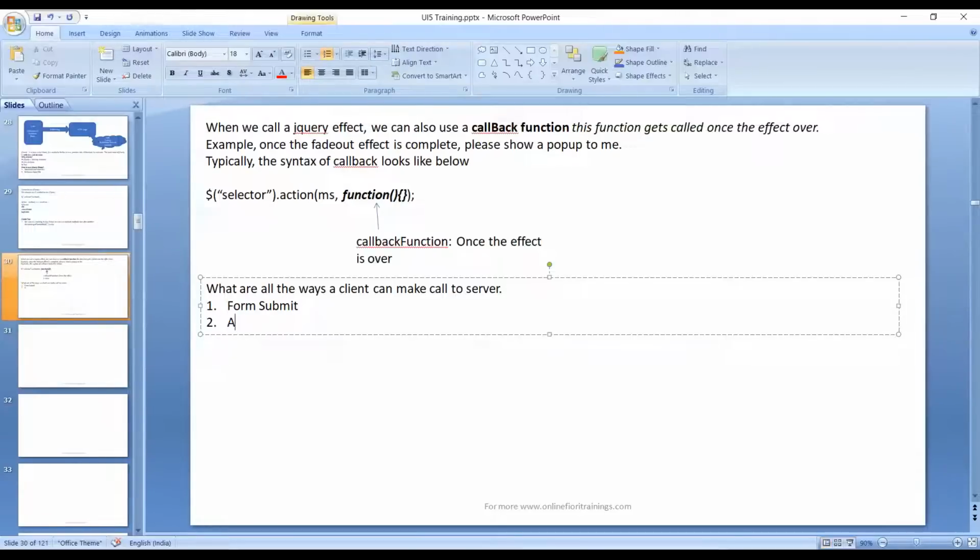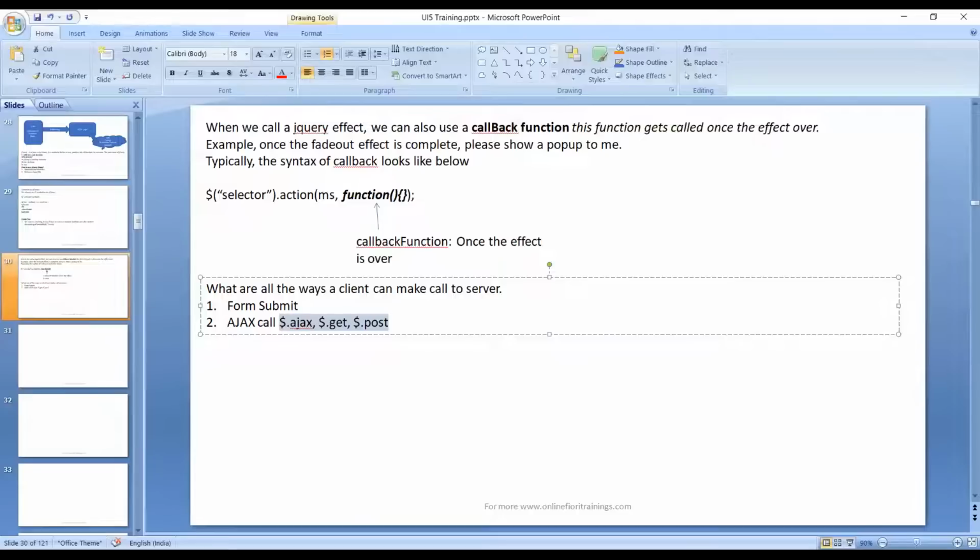The second technique is AJAX call. You can do that using jQuery: $.ajax, $.get, $.post. These are all the methods which jQuery provides to make a call to the server. We are not using these methods in SAP UI5 because in SAP UI5 we use OData services, and for that reason we use the OData model rather than AJAX calls directly.